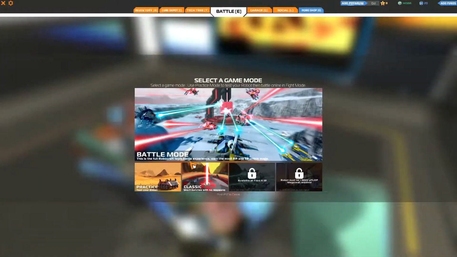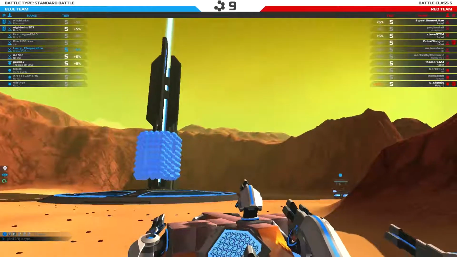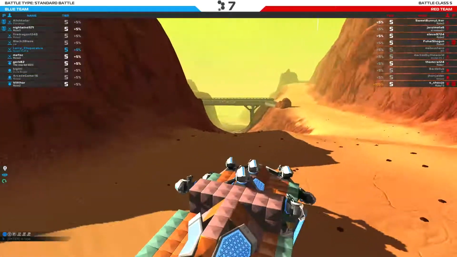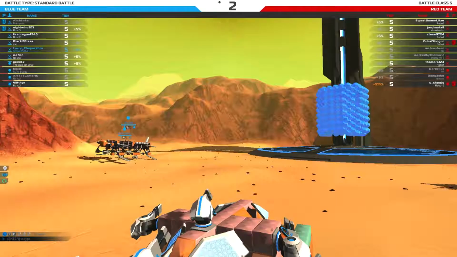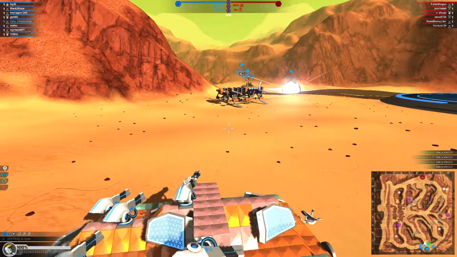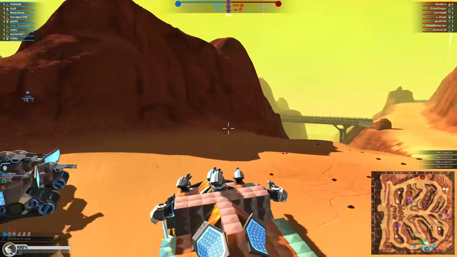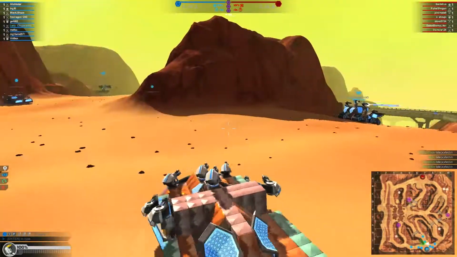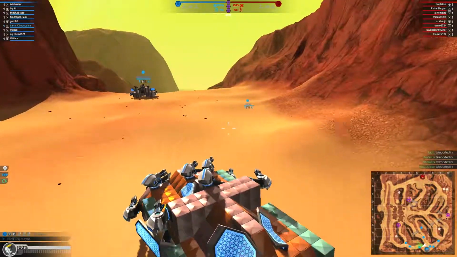So let's jump in here to another battle mode and do the stuff with the things. Alright, so it looks like we're in the sand map again. I've been playing a lot on the various ice maps, including the open version of this map, where it's another deserty map, but it's got a giant open bowl in the center, so it's a little different.